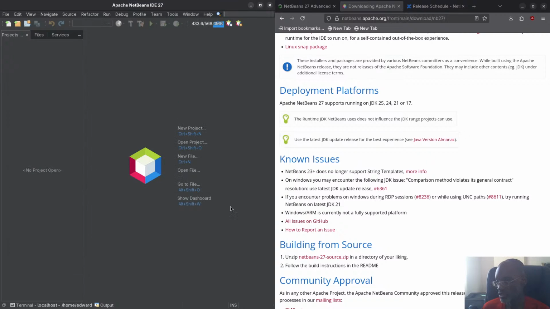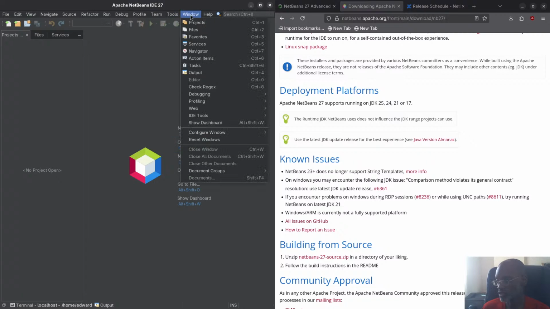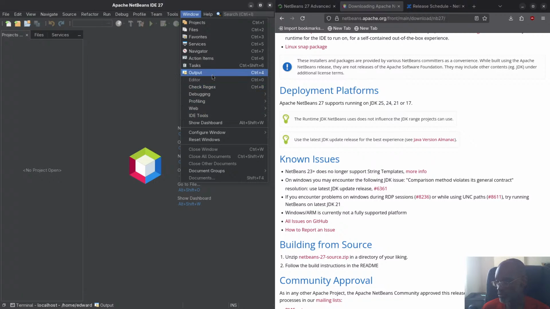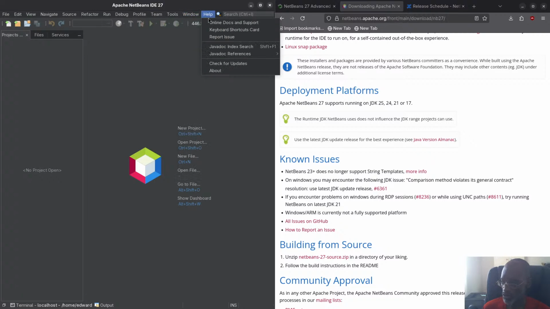Okay, so that's basically a quick overview, and obviously you have window here. I don't think I've ever used it. Oh, if something is missing, like for example in the output tab, I would toggle it here. For example, you want to see the terminal. This is the only time I use this window menu and help. I think the only time I use this again is just to show you guys the about and see what version. The check for updates, this only checks for updates for that current version.